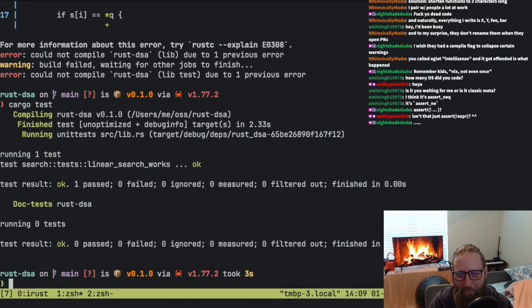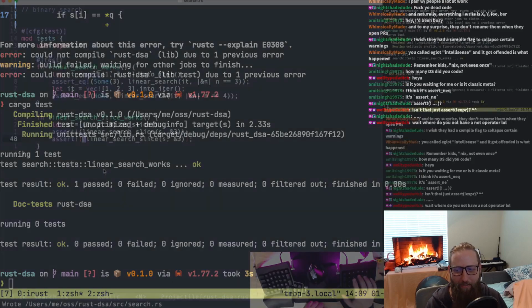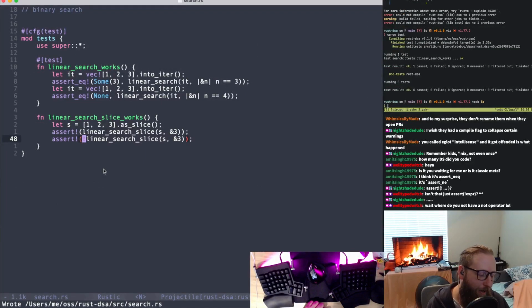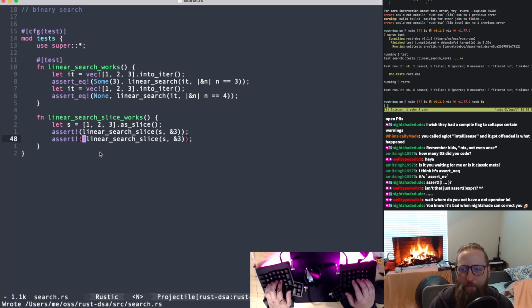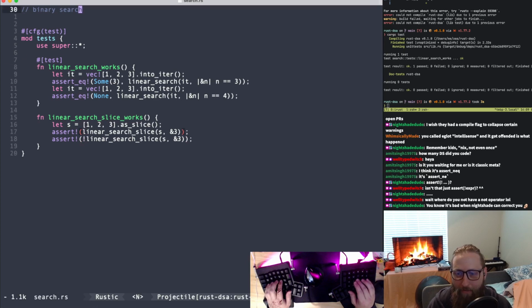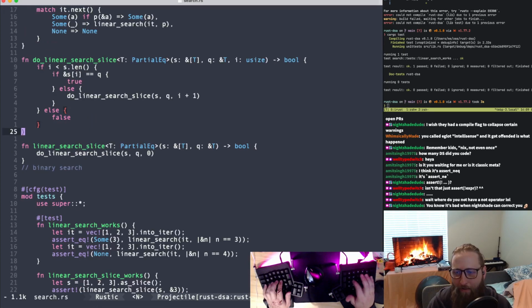First try, even though I forgot that I can just use a not operator. No, I mean, yeah, I was trying to come up with an excuse, and that's why I stopped myself, because I started being like, oh, it's because I don't. Never mind. I have it everywhere. Oh, you know it's bad when Nightshade can correct you? Seriously. Okay, look at that. Linear search didn't take long at all.